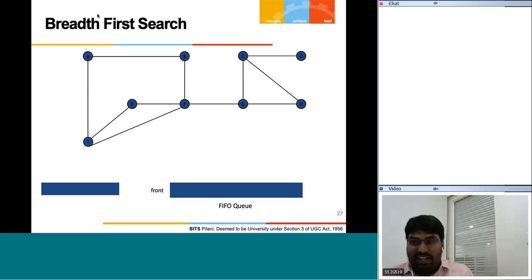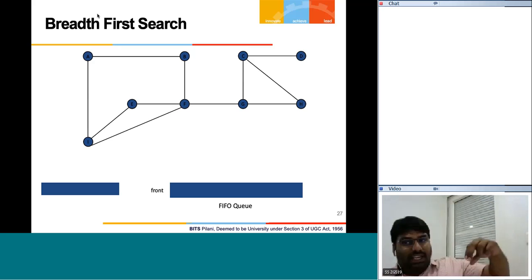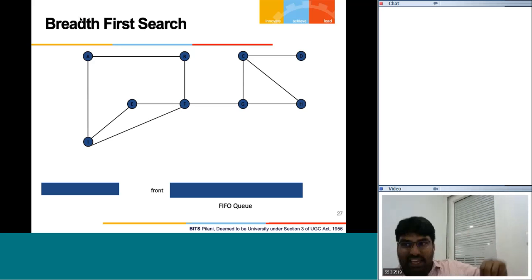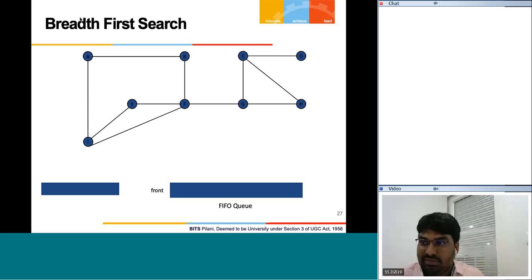If you can recollect, it is fine. If not, work it out. Now take A as the root. In this following graph, can you see A as a root? Because I am saying A, can I say A is my start point? Now just assume, what are the children of A? If I would ask you this question directly, what are the children of A? Assume in this graph, what is the child? Yes, I. Perfect.